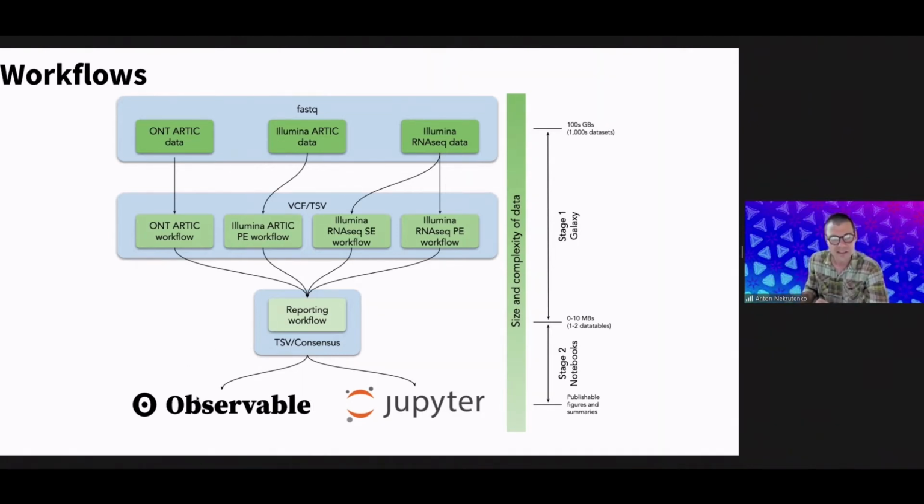This is designed to be run on hundreds and thousands of samples, and we operate it in two ways. On one hand, we have the public instance, so anybody who goes to covid19.galaxyproject.org can run these workflows now. If you have your own data, go ahead and run them. We also run them in an automated way for all the COG-UK data, and for data coming from several countries, which use this as their primary analysis framework. And then we generate dashboards.